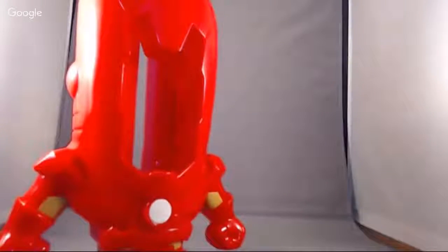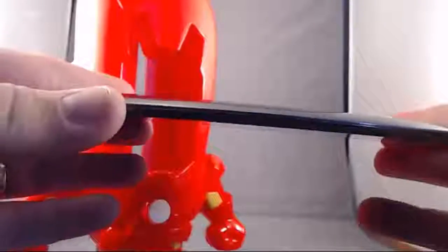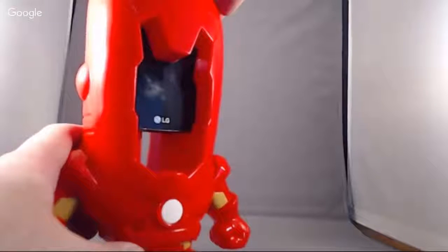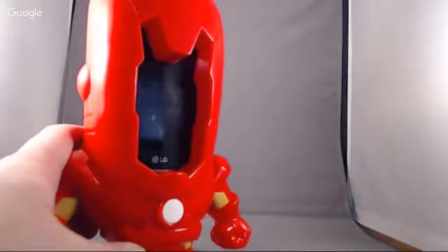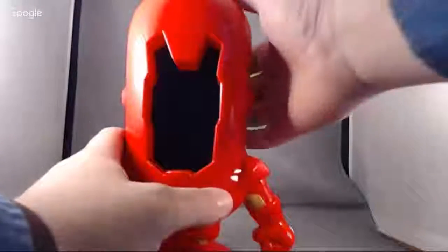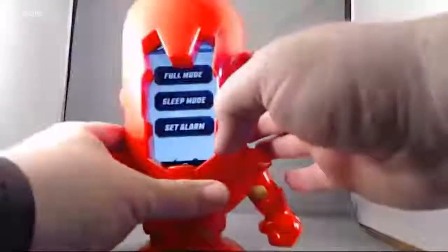All right, now let's talk about using my phone here for just a second. My phone has a little bit of a curve to it. I don't know if you can see that on here, but it's not flat. It's got a curve. So I wondered if it actually would be able to work in there, and it does. Press it through the tension. The tension's a little bit greater, I think, than it would be on one of the other phones. But otherwise, it can go right in. And when we start up the app, oh, well, there's my screen. Okay, there's the app.